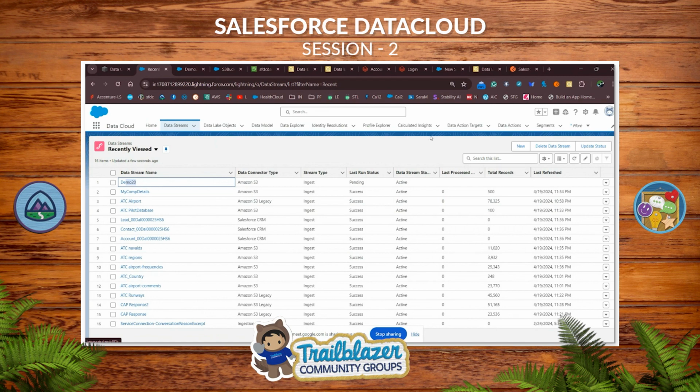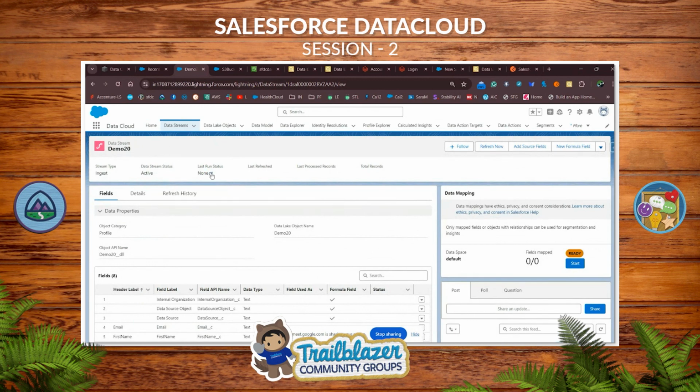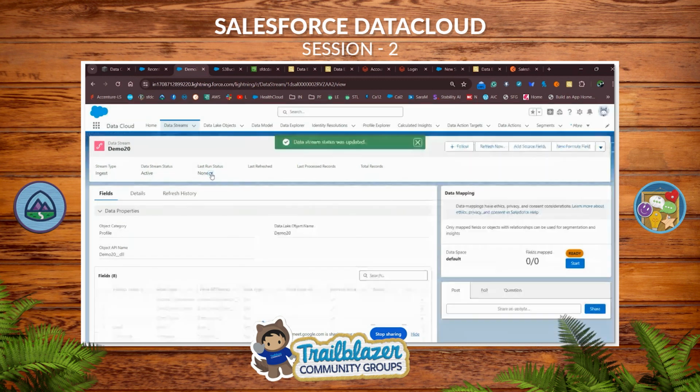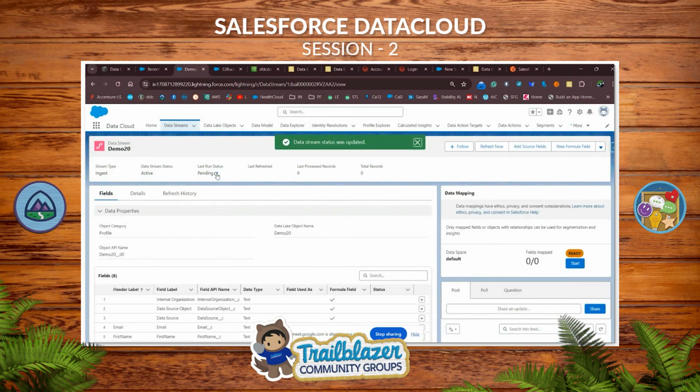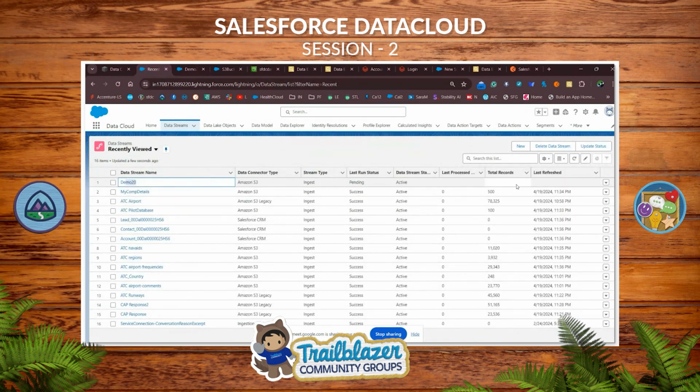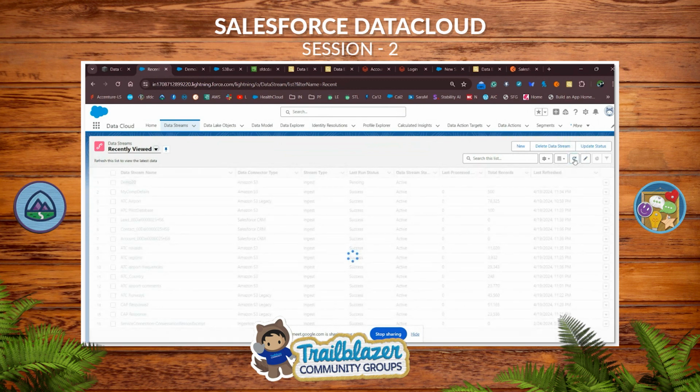So here you need to just click last run. It starts the execution. The current state is pending, and once it moves to in progress, we can see our 500 line items in this row.